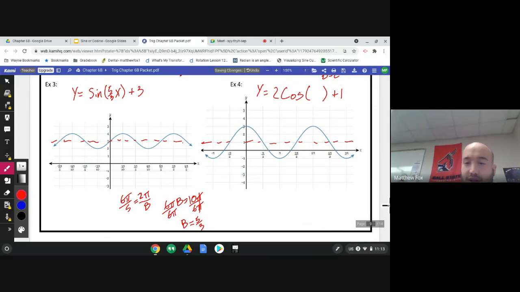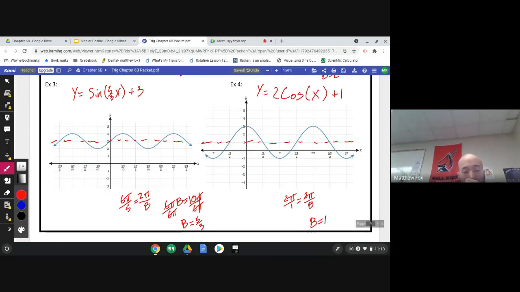Now let's check what is our period. Starts here at the peak, goes down and back up to the peak at 2 pi. So if 2 pi over 1 would equal 2 pi over b, at this point you guys are probably familiar. You know b has to be 1. If you're not sure about that, cross multiply, you'll solve b is 1. So I can put 1x, or I can just put x.